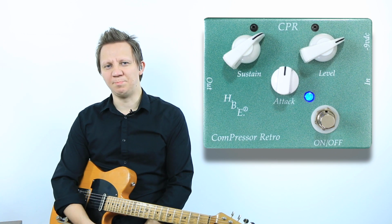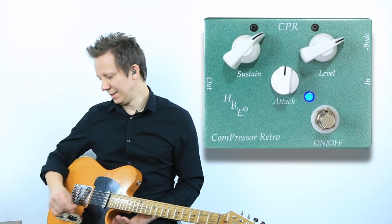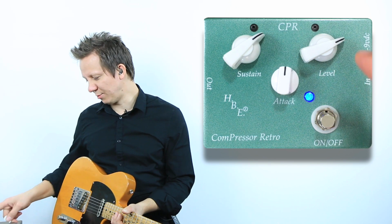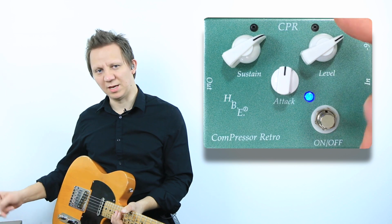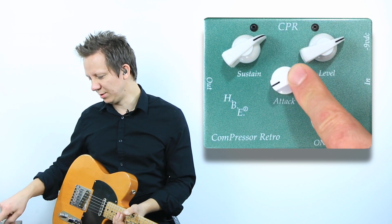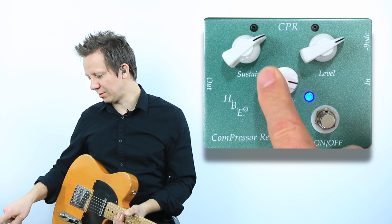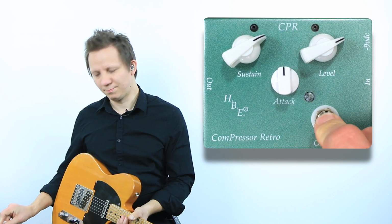This is the HBE, which is HomeBrewed Electronics Compressor Retro. It's a simple compressor pedal with three knobs. We have sustain, which is our compression. We have level to make up some of the gain lost in compression. And we have the attack knob, goes from quick attack to slow attack. And we have a true bypass switch.